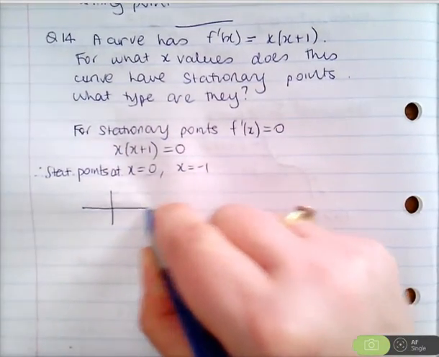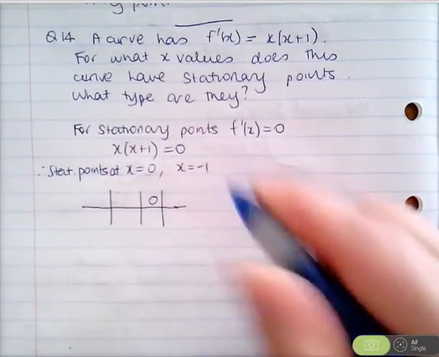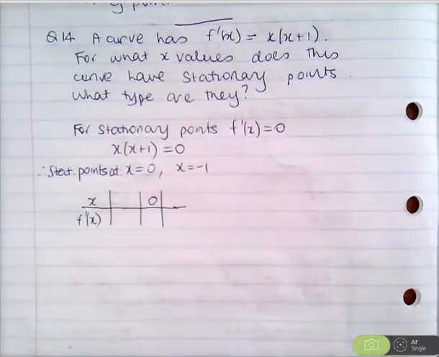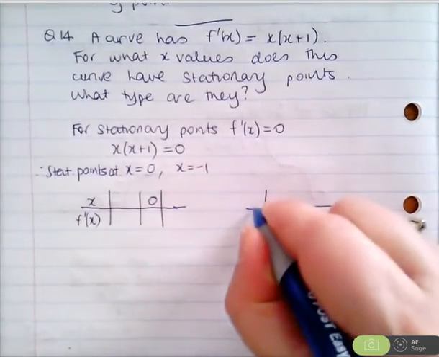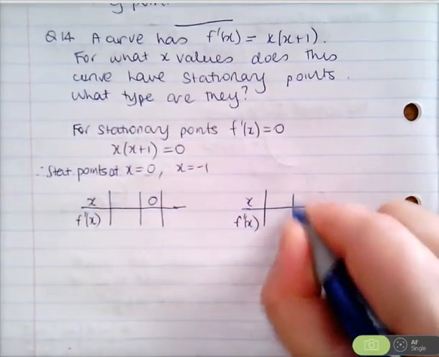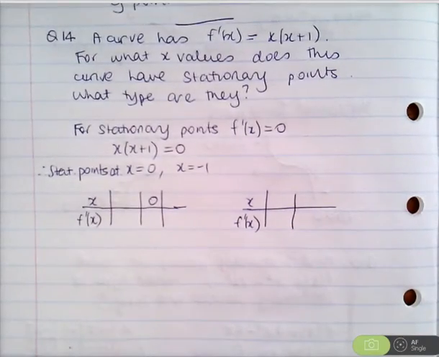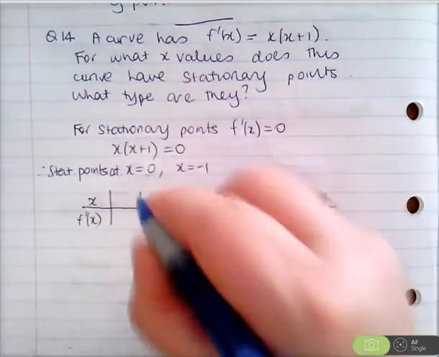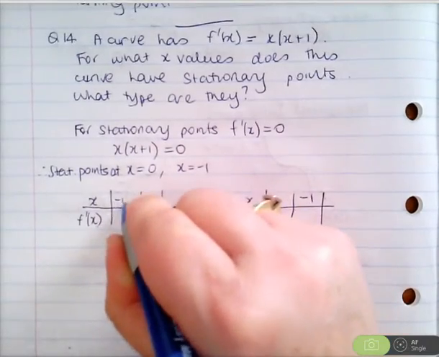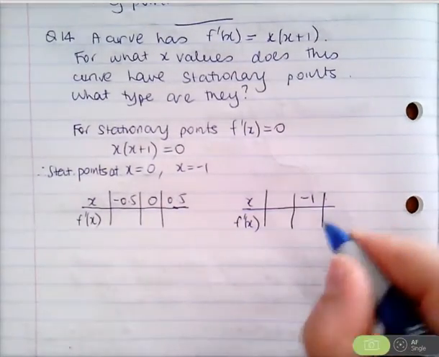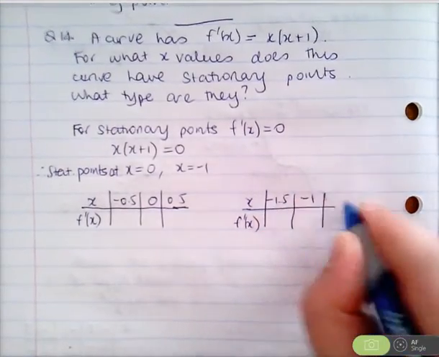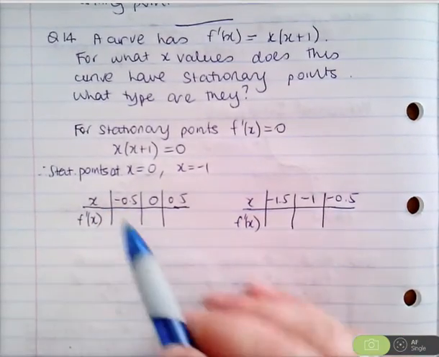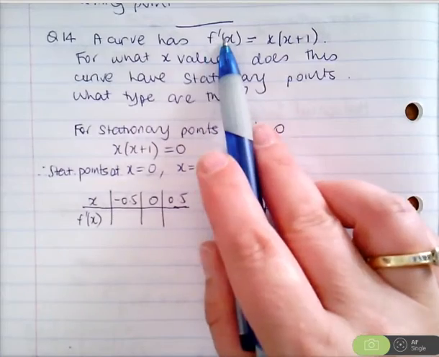And we actually can't work out what the y values are because we don't have the original curve, but we can look at points on either side of those stationary points to determine the gradient on either side. So remember, our two stationary points are at 0 and the other one's at -1. At 0, I'm going to go -0.5 and +0.5. And on either side of -1, I've got -1.5 and -0.5. So this value here will be in common. Okay, so we just put these values into the equation for the first derivative.